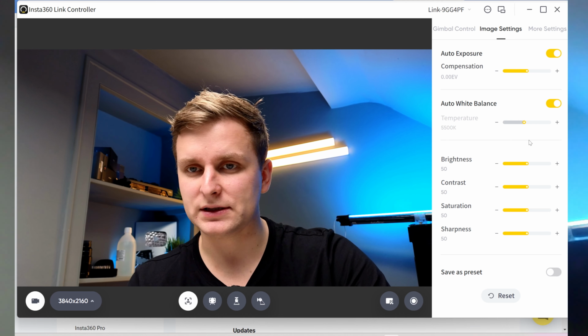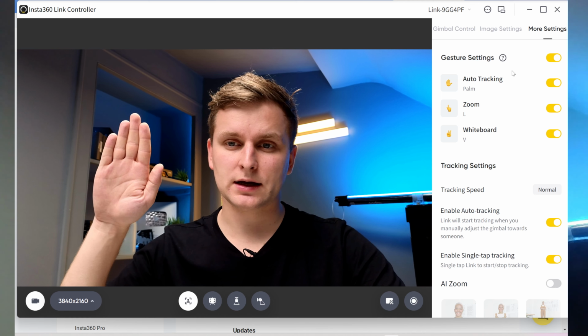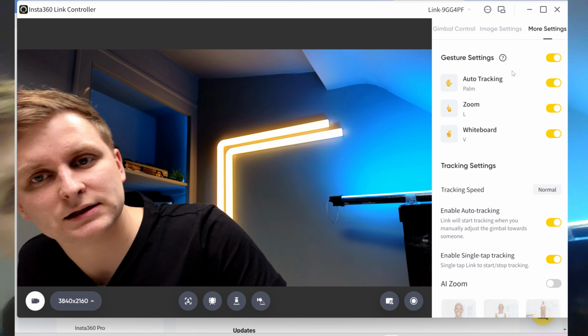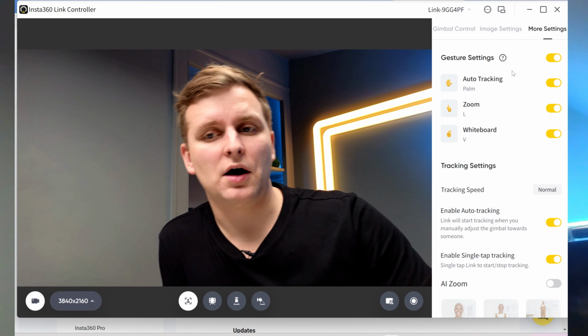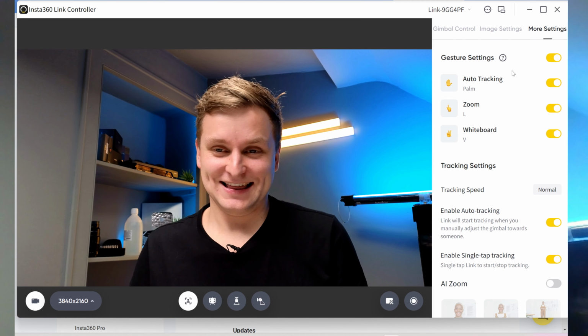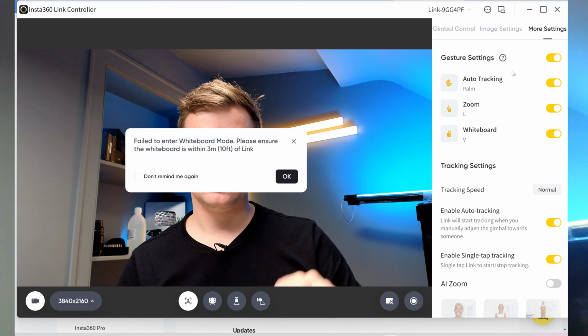You can also save the preset here. There's also some gesture settings, as you can see. Auto tracking, you can put palm, and then it will stop auto tracking now, as you can see, and I can put palm on, boom, and then check this out. Now it tracks me. See how easy this is? It just works. This is the first time I'm actually using this. Let's take it off. Okay, there we go. Interesting, the thing flashes as well, different color when it recognizes the gestures.